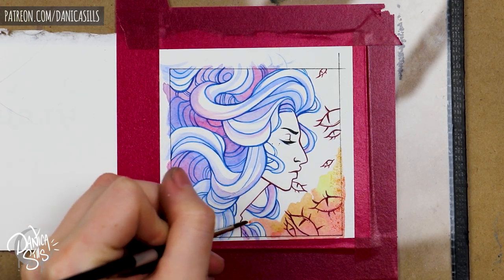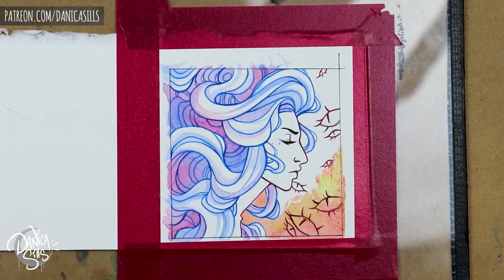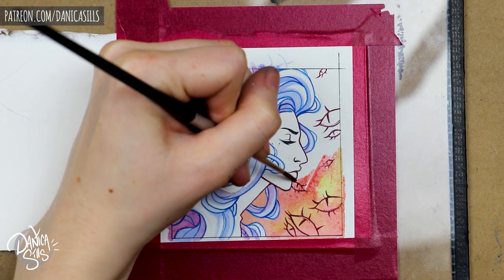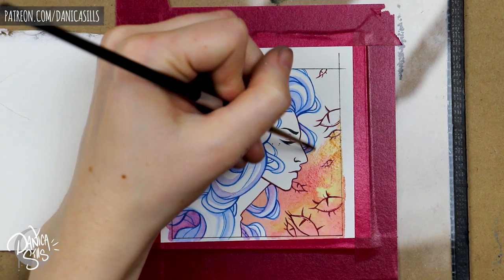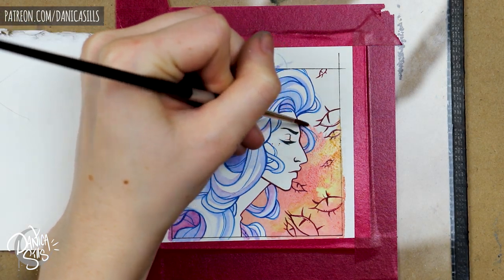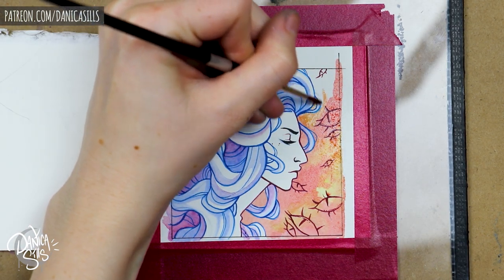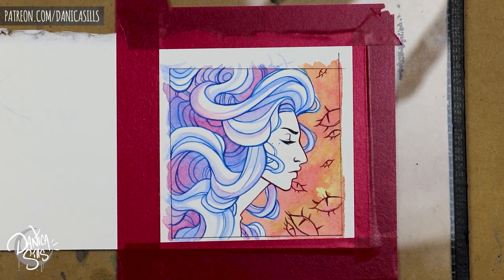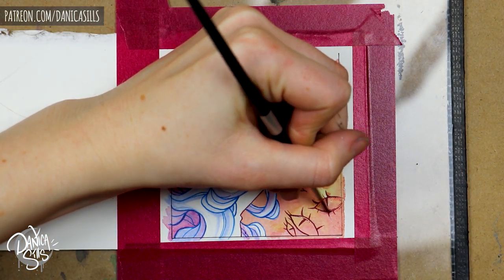That allowed it to look a little bit more weathered and aged — just see the frame how it ends up looking at the very end, and I love it. It did fit with the overall aesthetic I wanted with the picture and the frame together; it was just a much happier marriage. If I had wanted to match it more to the original frame I could have had the background more of a true red and made her hair more of a periwinkle purple-tinted blue, but I think it was the right choice. I love how the orange background and blue hair have this complementary look, and with the black frame it all comes together.